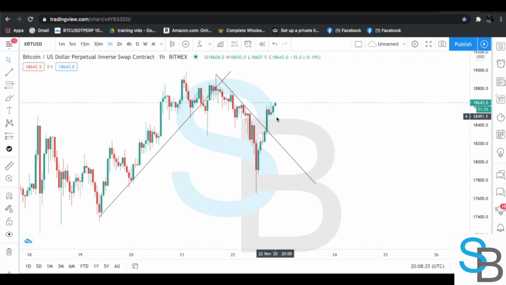One more thing, guys. After breakout or breakdown, always wait for a retest. Then take a trade. Here you can see the trend line got broken and it retested the trend line and then dumped. So always wait for some kind of retest, then buy or sell. Trend line is an amazing tool used by all of the traders around the world. Now here the trend line got broken. Now I have to wait for some sort of retest, further confirmation. I have to plan my trade. It gives confluence to your trading strategy. I personally love to use trend lines. This was the uptrend line and this was the downtrend line. Let's find further more examples.